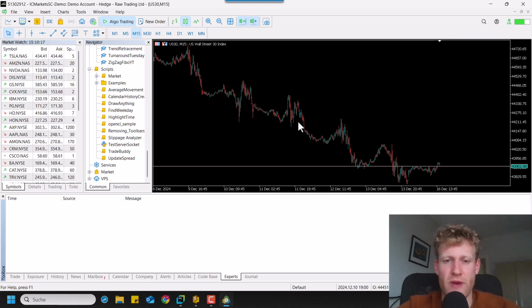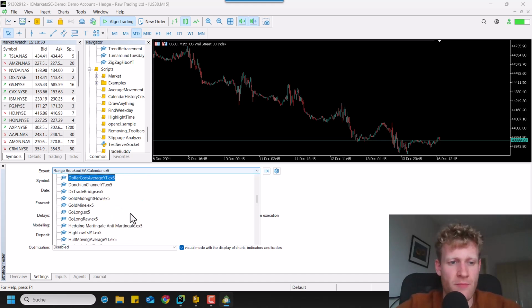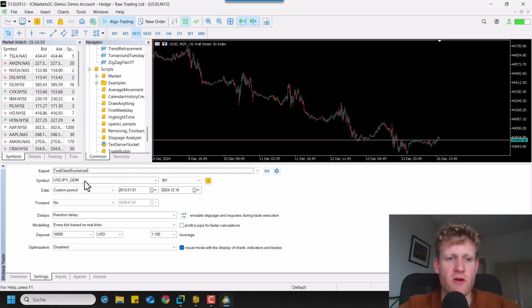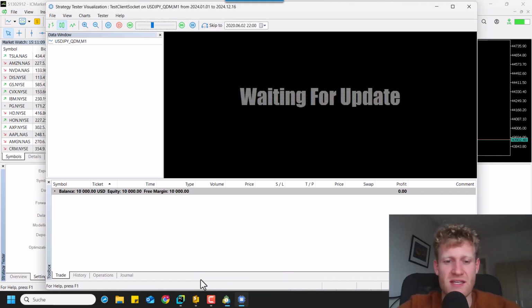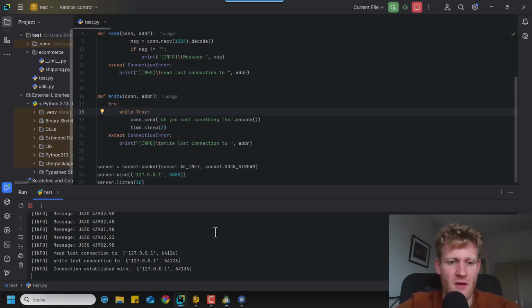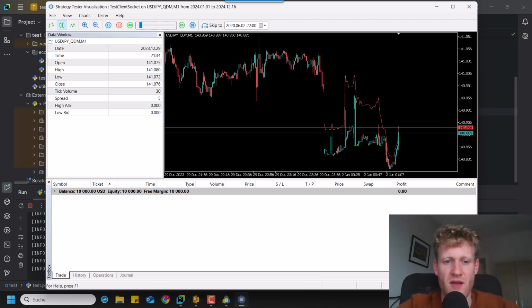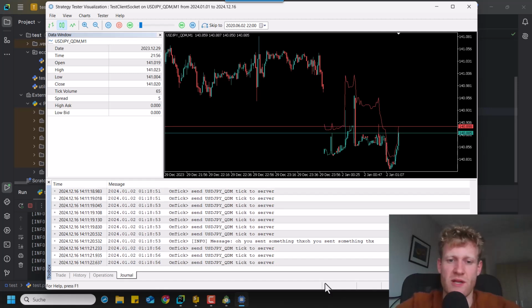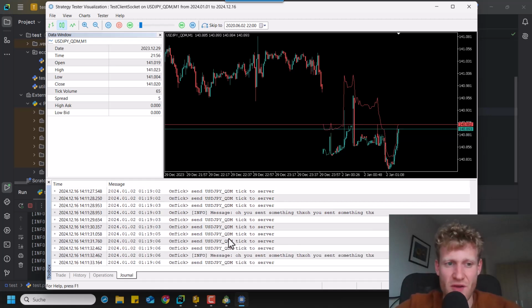If in my MetaTrader I now open the tester, and here in the MetaTrader tester I now use the test client socket program. So the same program that I used in my live chart a second ago, I will now use in the tester. And you will see that it also works in the tester. And this is so cool. So let me open this. Here you can see the tester is loading, and let's also observe here. Oh, we already established a connection. Whoa, and you can see the ticks are coming in very quickly because of course in the tester, the ticks are generated quicker than in the live chart usually. And you can see now the tester is sending the information to the server here, which is very, very cool.